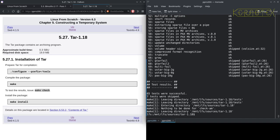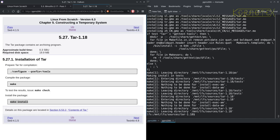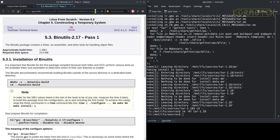Okay, so that's finished, and you can see that 65 tests were successful and 7 were skipped for some reason. So that's all good. We can install that, and I'll tidy that up. And we can finally start building the system in Angular.